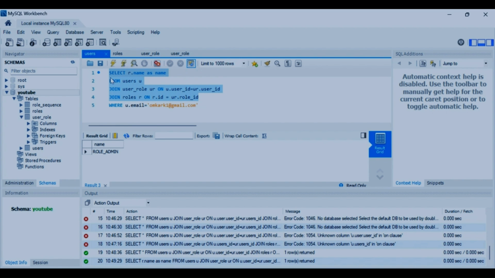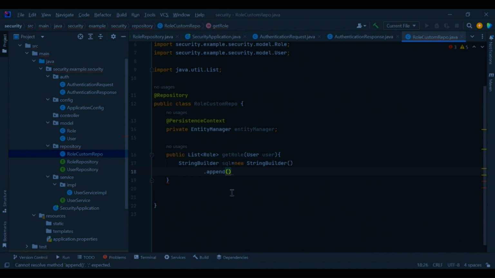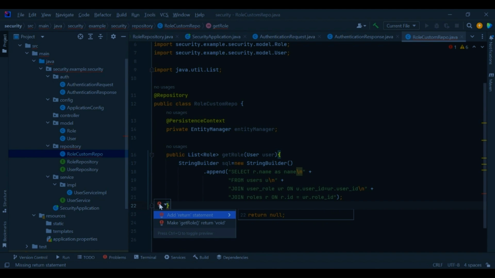Now copy this and paste here. Wait. ur.role_id, user_id equal to user id. No problem.